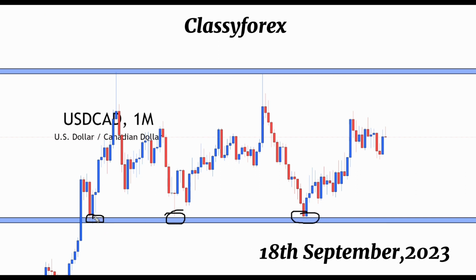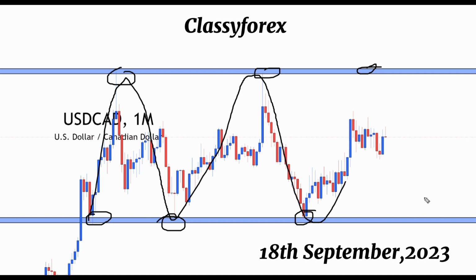Why? Because anytime price makes contact, it sees buy pressure to the upside. Alright, then once price made contact for the third time, we are 100% sure that this buy pressure is also going all the way to make contact with this monthly resistance level as well. Now, if you look at the monthly time frame overall, this looks more like a range or a consolidation market. Why? Because buyers are protecting the downside with buy pressure, and sellers are also protecting the upside with sell pressure. So this is a clear indication of a range or consolidation market.